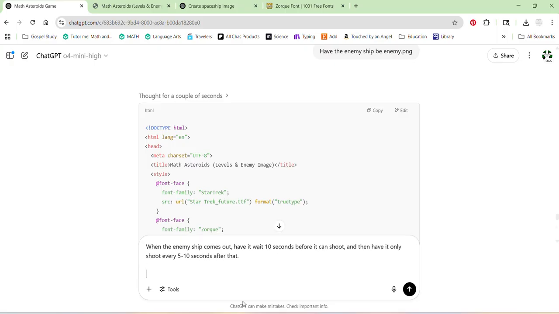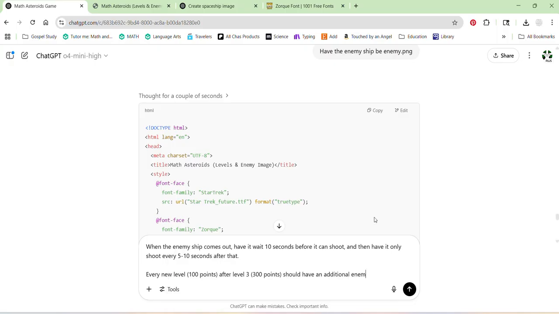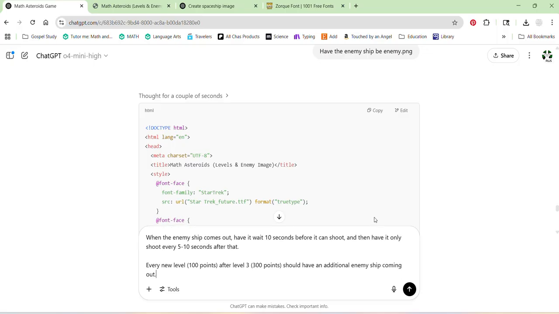Every new level, 100 points after level 3, just 300 points. These things I'm putting in parentheses are probably unnecessary. I'm just trying to be clear so it doesn't get confused. Every new level after level 3 should have an additional enemy ship coming out.